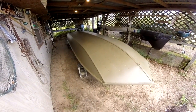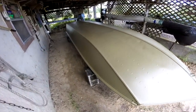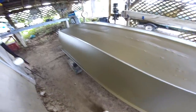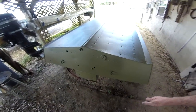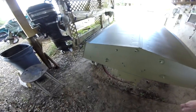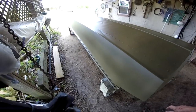All right, boys and girls, there we go. Two coats on the bottom, two coats on the sides. Still a little bit tacky. It'll take at least overnight or a day or two to dry real good. I had enough paint in the pan left over, so there's actually three coats on the transom. What do y'all think? I like it.